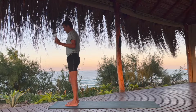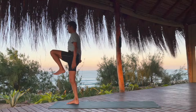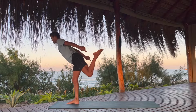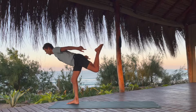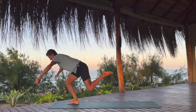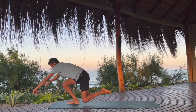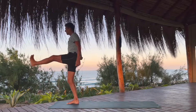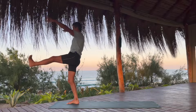Good. Left knee to chest. Push the right foot down. Left heel to buttock. Nataraja, the dancer. Can you touch the left knee down without touching the left foot down? Lift it up. Kick your enemies into the ocean.